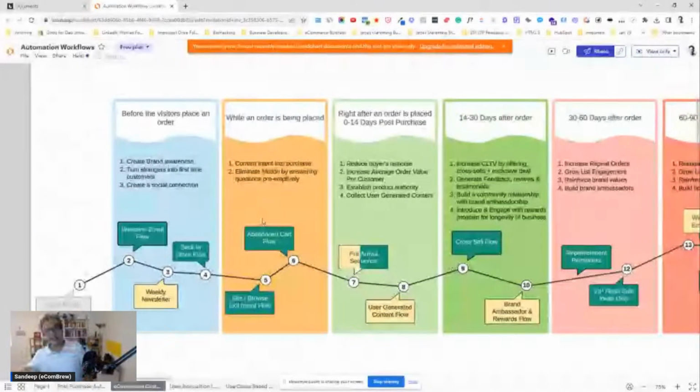Now, the stages are, first they came into your site, they looked at the product page, and they did not add to cart. Now, at this stage, there are two flows, by the way. If they left, there is a site abandonment flow, the browse abandonment flow.